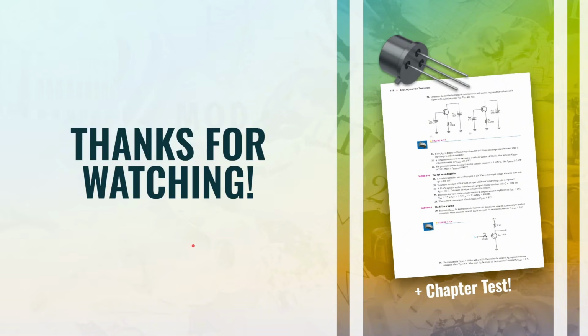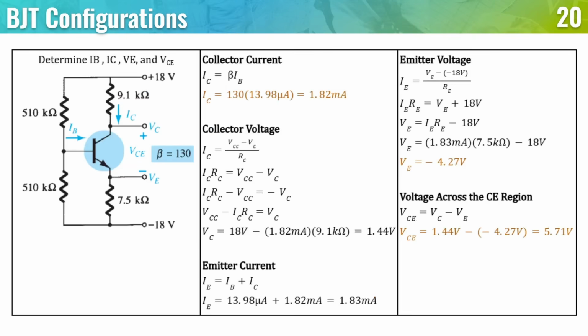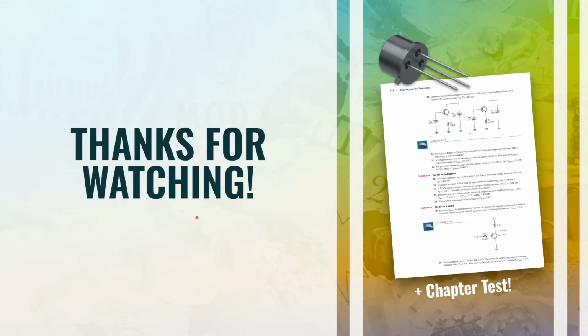And rest assured, all of the problems that we went through today should prepare you for the multiple BJTs because it's basically just the same concept except with an extra step. Like for example, for the Darlington configuration, you just have to multiply beta 1 and beta 2. For the RC and the direct coupling, you can just check the output voltage, which is basically VC most of the time, or in some cases VE. And the other multiple BJT configurations, which I can't remember at the moment, are basically just using the same concepts that I shared with you today.